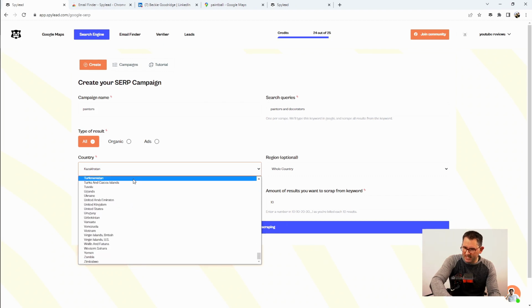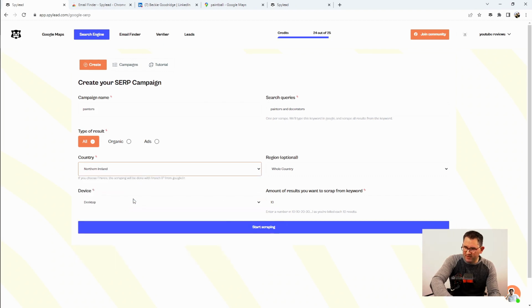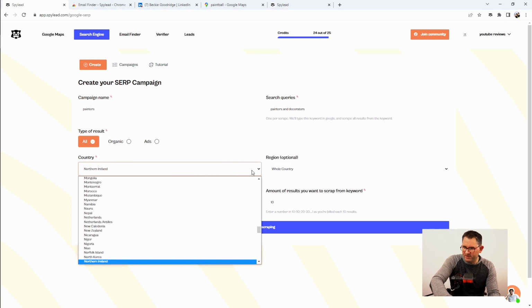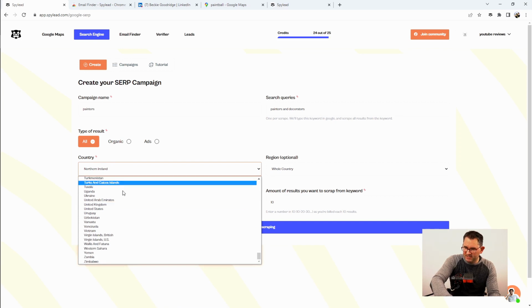Let's go all the way back down. Now, a minute ago when I managed to do it, I managed to select. No, see, it's only going. I don't know why it's doing that. I've no idea, to be honest. So let's go for USA then. In that case, we'll go for USA. Let's see if that does anything interesting.